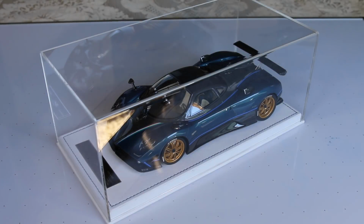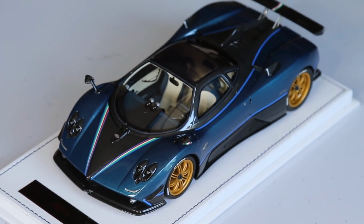Hey guys, Brandon here with Exotic Diecast with another review. This one is on the recently purchased Pagani Zonda Tricolore made from PEAKO.